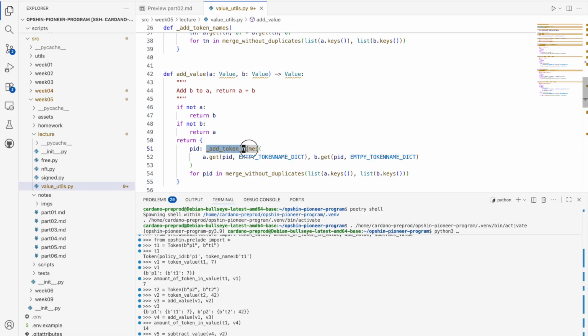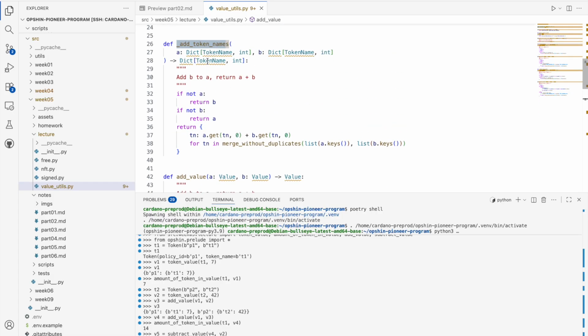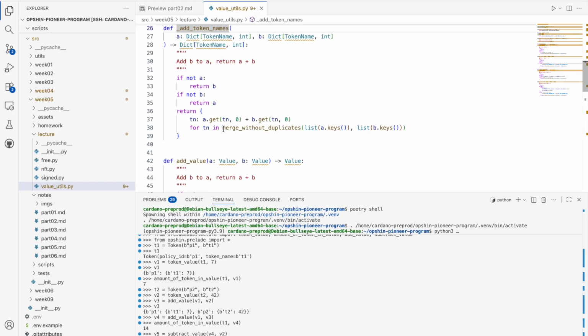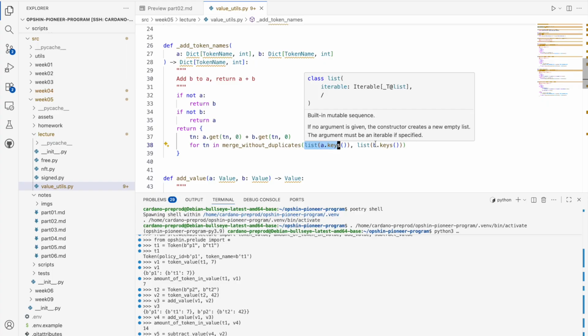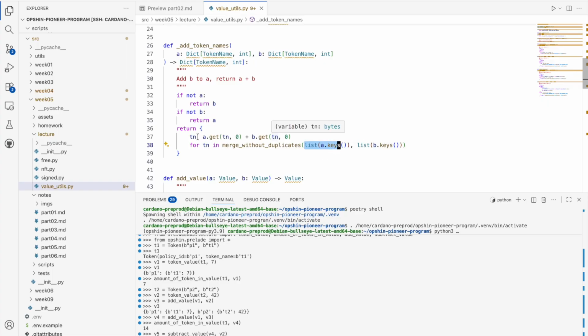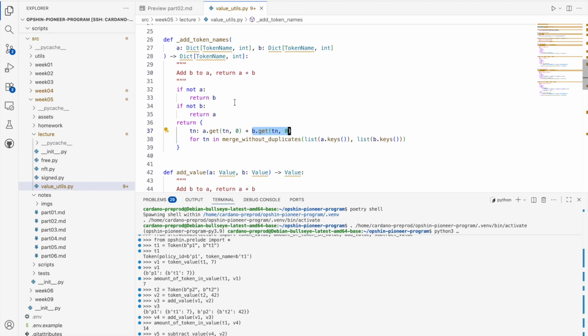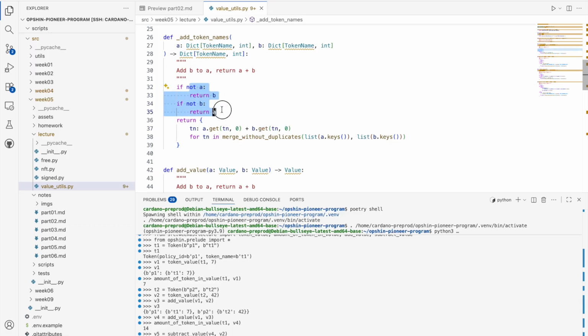So we have to add together the token names. Because the same token name might appear in both A and B here, we have to merge them together. So we get the list of token names in A and the ones in B, we merge them together, and then we add the amounts that we have in each of A and B. And these are just special cases for when A or B is an empty dictionary.